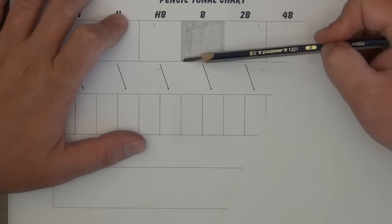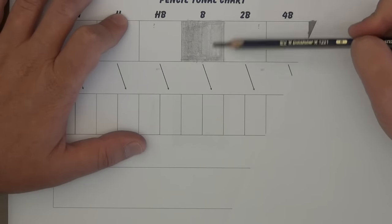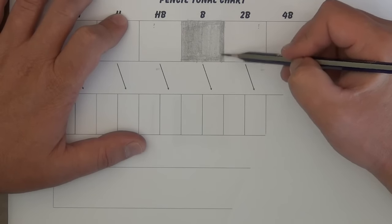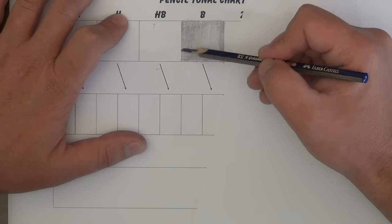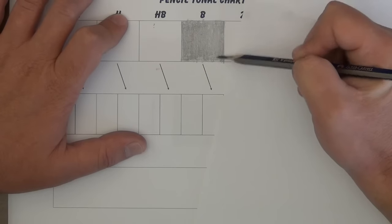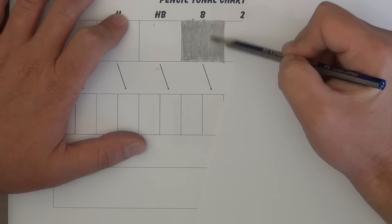In other words, what I'm looking for here is just a nice mid-tone. So just judge it in the center as best you can. You'll often find that as you're working on the tonal chart, you will come back and fine-tune and adjust your tonal values. And that's fine. That's what the tonal chart is for, teaching you to spot those different tonal values.